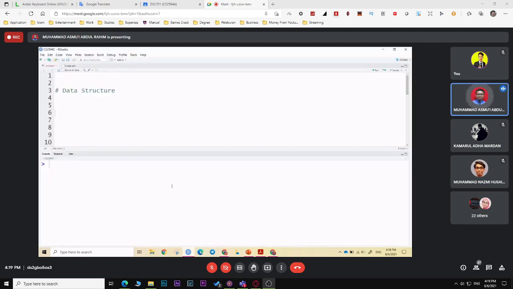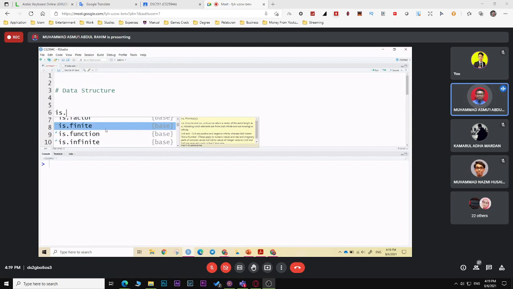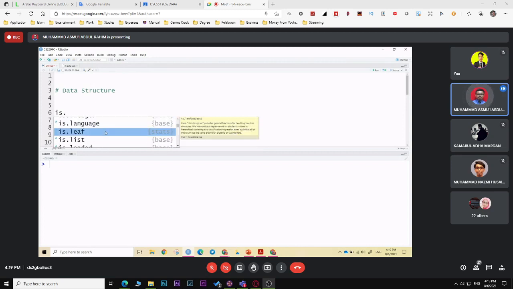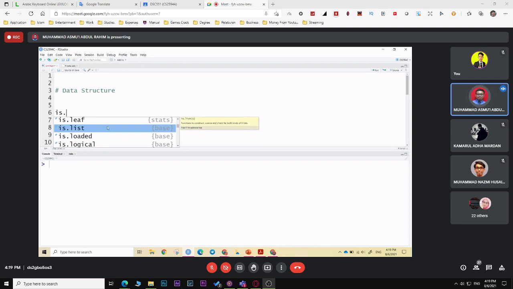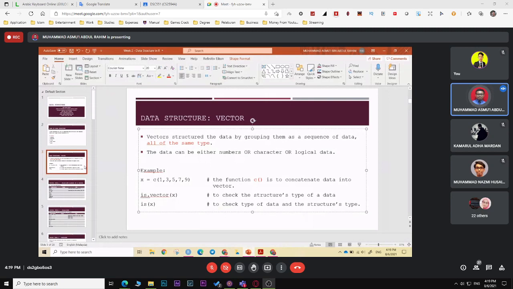Kalau kita check dekat R Studio, kat sini semua benda you boleh tanya dia, whether is dot is a factor ke, is a function ke, tapi kita focus on these 5 main data structure je. Kalau you tanya pasal is dot ni, macam-macam lagi. Okay, that's what we covered in our last class session.